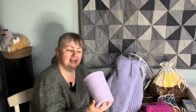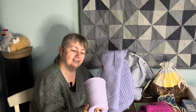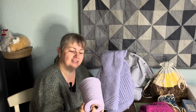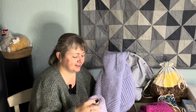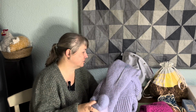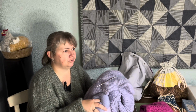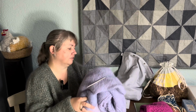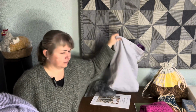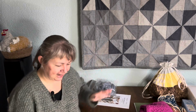I also seem to really make a dent into this little cone here. It was huge, I remember, but now, yeah, I think I'll use up half of it still. So it does eat a lot of yarn. I don't think I have enough of the brushed alpaca too. I think I need to reorder some of that as well. I have 2 or 3 more balls left, so that's probably not enough to finish this. I don't know where to put it. I'll just put it on the floor here. Like that. So, right.